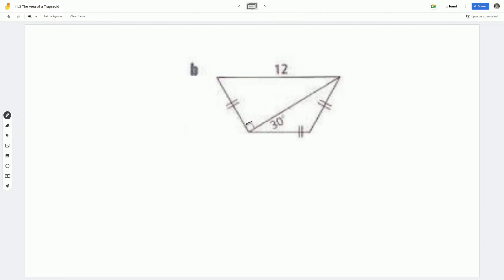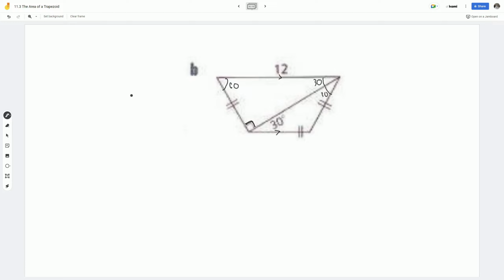So if you didn't notice right here, this is already a right triangle, and you can solve for this angle right here in a multitude of ways. First off, you know this triangle is isosceles, which means this angle is 30. What you also know is that the bases are parallel in a trapezoid, which means because of alternate interiors, this is also 30. Now, you know that this is 60 as well. And look, it creates a 30, 60, 90.